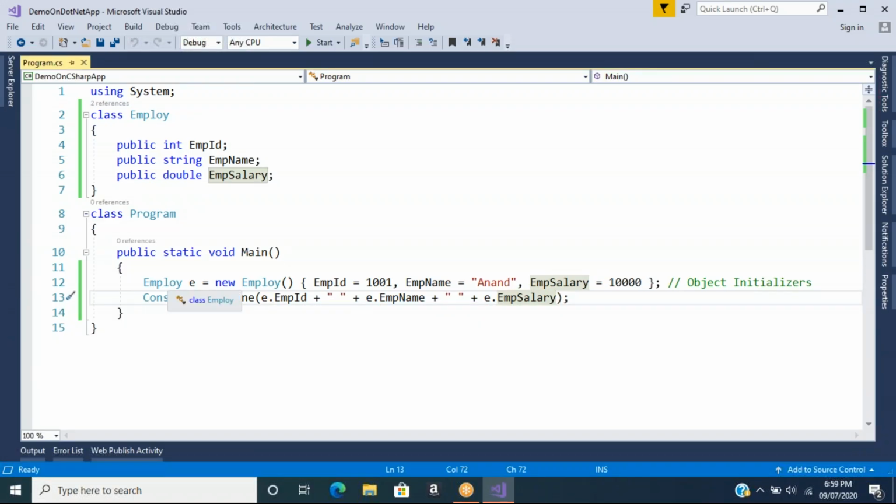That's it. Three values. This is called object initializer. This is another concept where we can initialize values.